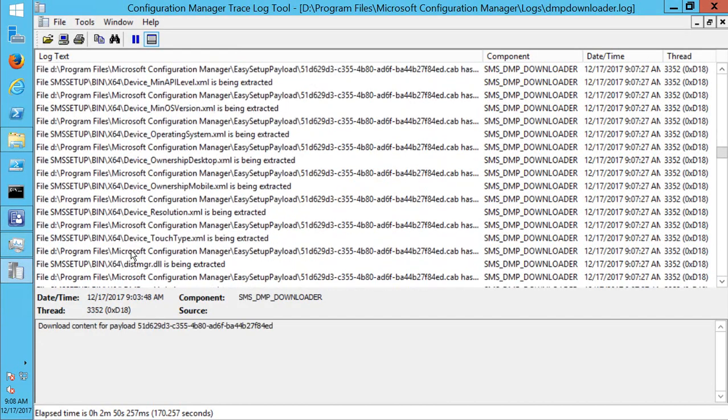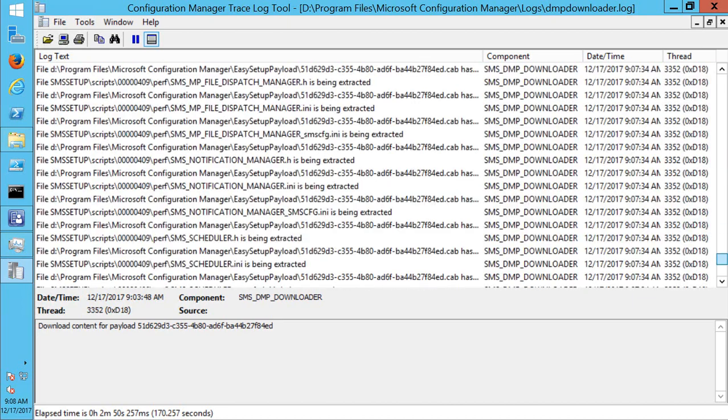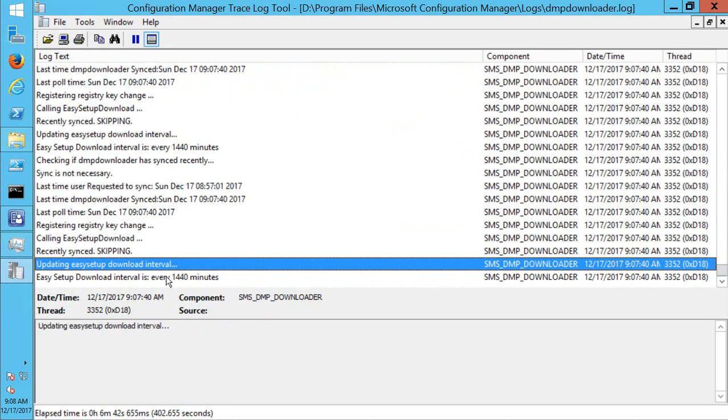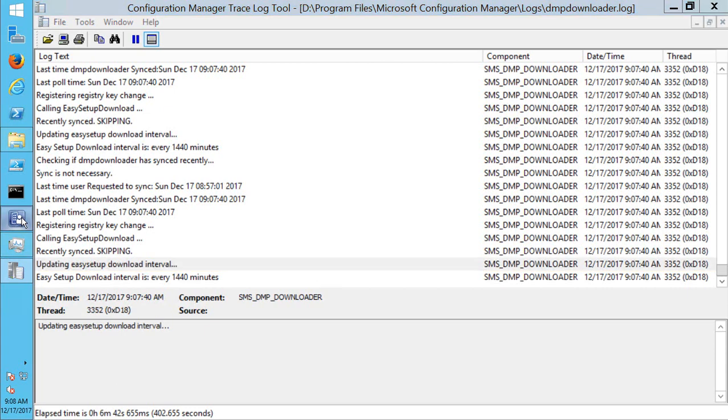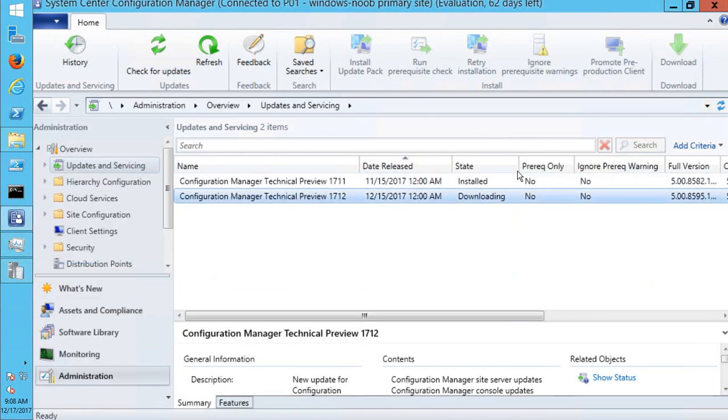And it's extracting. Fantastic. Okay, once it's done extracting, we can go back and refresh in the console and we should see that it says ready to install. So let's check that. And there it is.